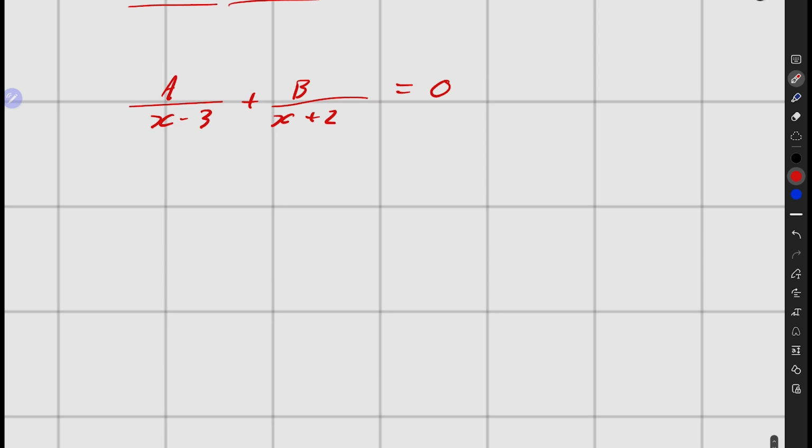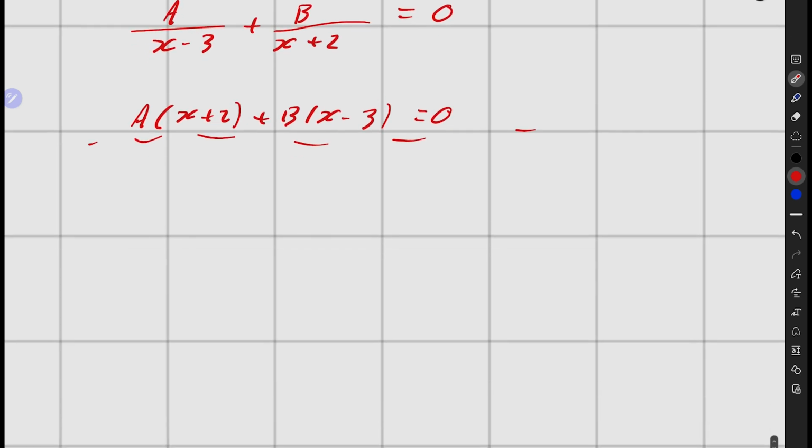The next step, this is how I like to do it, is we're going to cross multiply. So we're going to have a multiplied by x plus 2, plus b multiplied by x minus 3, equals 0. And because we introduced a and b, we're going to be solving with respect to x. All we're doing now is solving the two x values that this quadratic can take. You can either go back to the original question and use the quadratic formula, or what I like to do is use the null factor law, because you've already gotten to this point, so I find that's a lot quicker and easier than typing into your calculator with the quadratic formula.